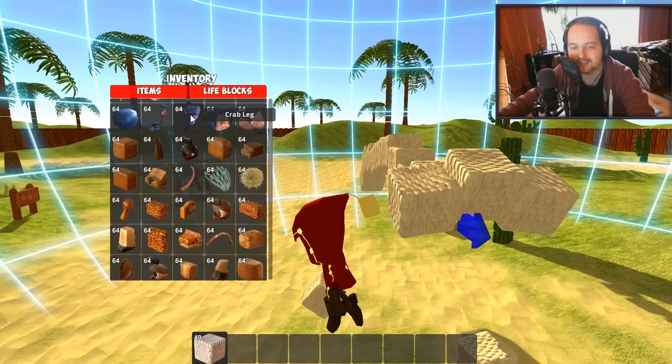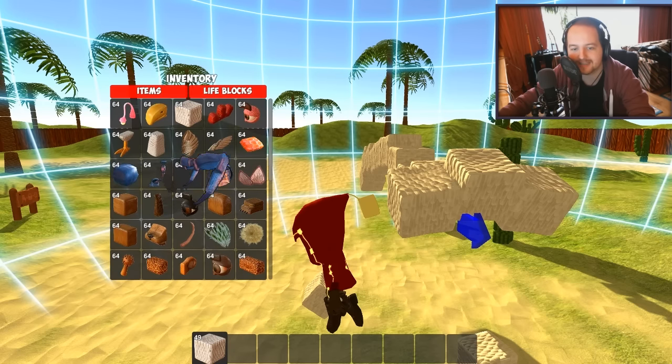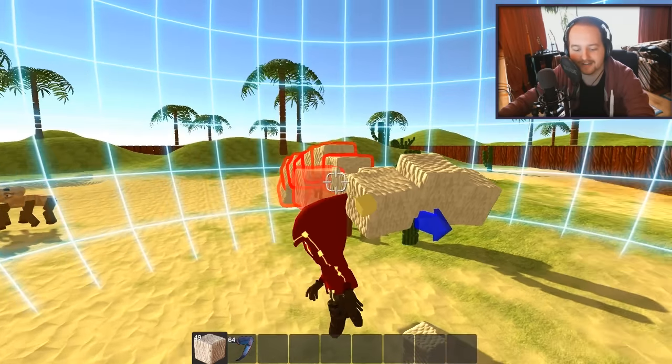There it is. Crab legs. Should we go crab legs? I think we're going to go crab legs. You know what? Let's have crab legs and maybe a couple of tentacles at the front or something. All right. Let's see how this goes.